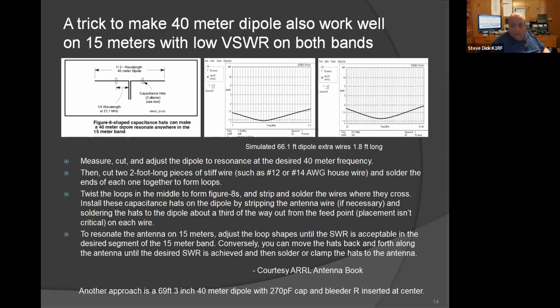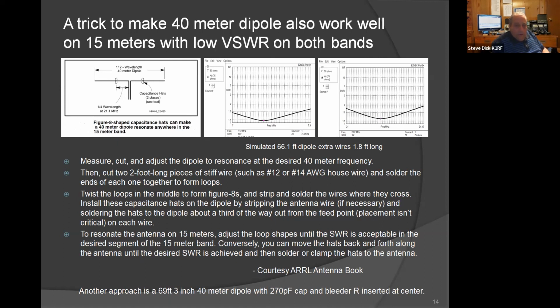Now, here's a trick that I think very few people know about, but is great. I think hams over the years have always tried to take a 40-meter dipole and use it on 15 meters. And it never really worked out very well because there's a phenomenon called end effect, which is caused by the high voltage, low current at the ends of a dipole, which have no place to go but ground other than radiation. Most of the radiation comes from the high current point at the center and less radiation at the high voltage, low current points. So what happens is a dipole antenna tends to be shorter than what you would think based on the speed of light.